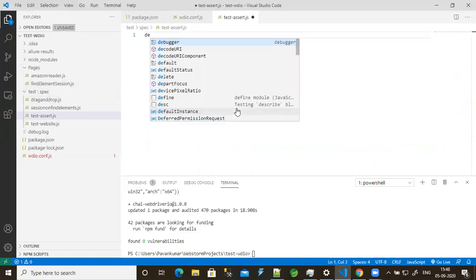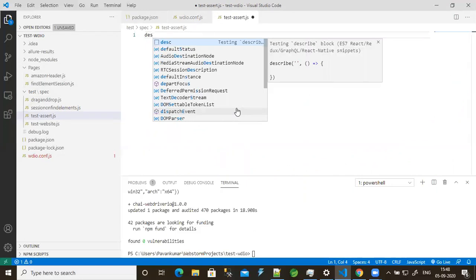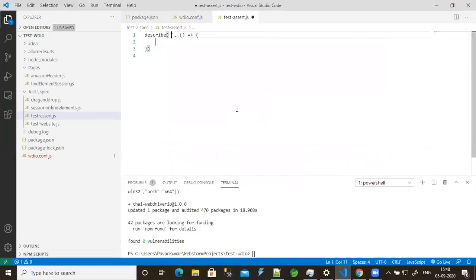In the first case, I'm going to use a simple assertion, a title assertion. I'm going to use an assertion for a title. Test the website title.